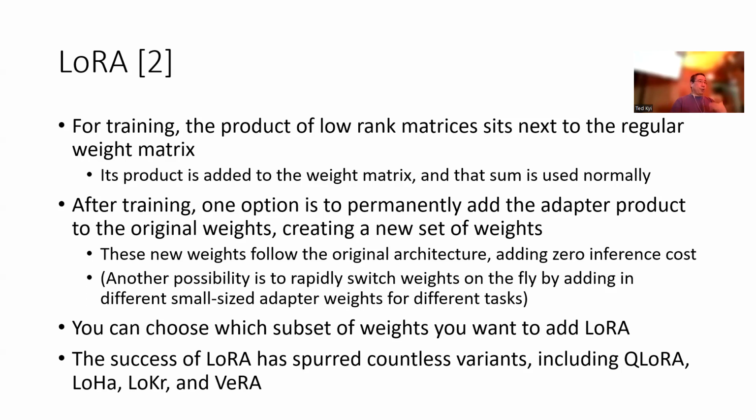But it turns out that if you have Q, K, V, and feed forward weights all in your transformer, and you picked two of them, I don't actually remember if it was Q and O or Q and feed forward, but basically 2 out of the 4 was half as many trainable parameters, but it got you like 96% of the performance of doing all of them. So there is a little bit of theoretical fine tuning you can do in terms of how many places you want to apply this LoRA.